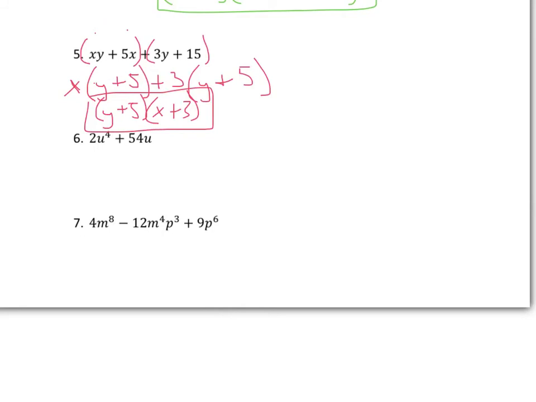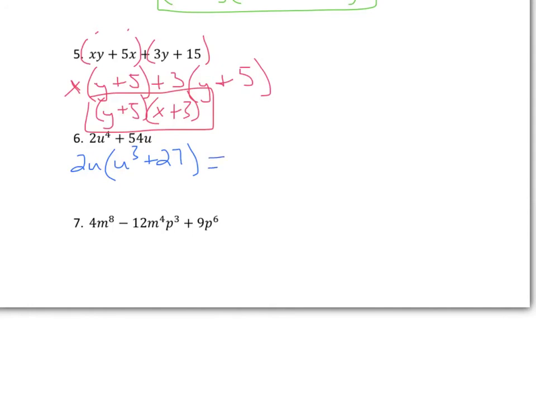Now, this next one. Sometimes you'll group first, and then you'll find you're left with one of those special perfect cubes or perfect squares. So for this one, let's start with grouping. Just pull out the greatest common factor, which is going to be 2u. You could take a 2u out of both of them. So you're left with a u cubed in the first term, and you're left with 27 in the second term. Now, hopefully you see here that u cubed plus 27 is the same thing as u cubed plus 3 cubed. So we've got our a and our b, and we can continue on from there.